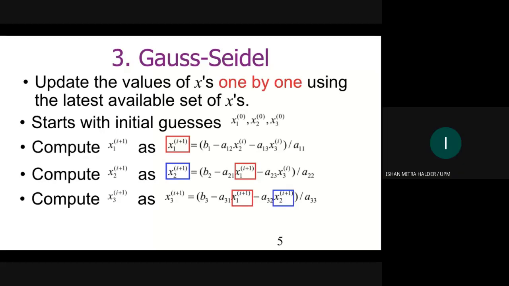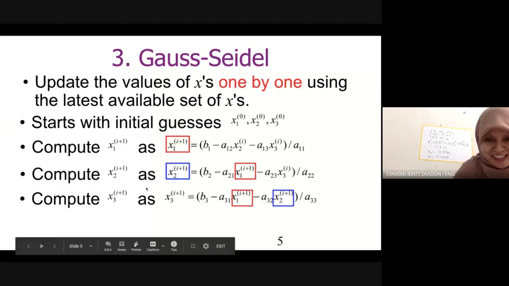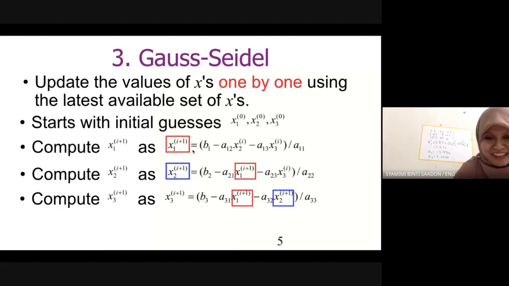Yes, doctor. Then we have another value, the x1 value for the second round. Right, doctor? Yes, this one. So to find the x2 and x3 in the second round, we will use this x1 value of the second round, doctor, or the first round? Yes, the S1 value of the second round. You just look back at this slide, okay? You use the same rate. Okay, doctor.